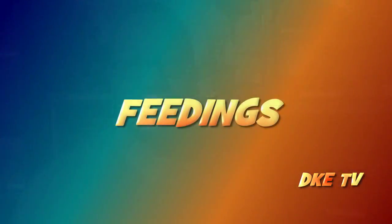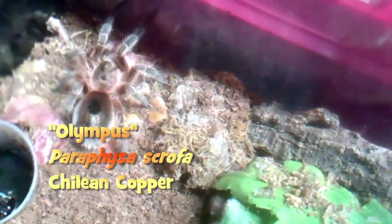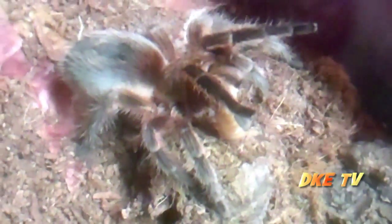It's feeding time now, guys. The feeding section of T-Cloud number 20. This is a Paraphysa scrofa, Chilean copper, name's Olympus. There we go. This one is a monster eater. Beautiful tarantula.